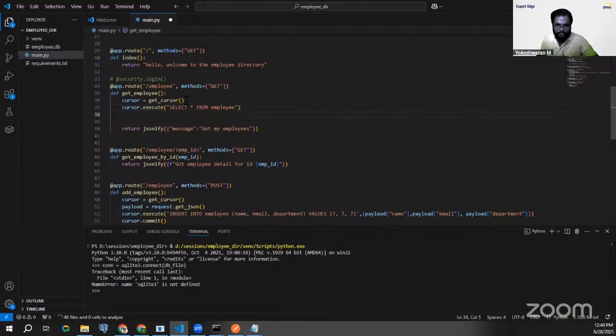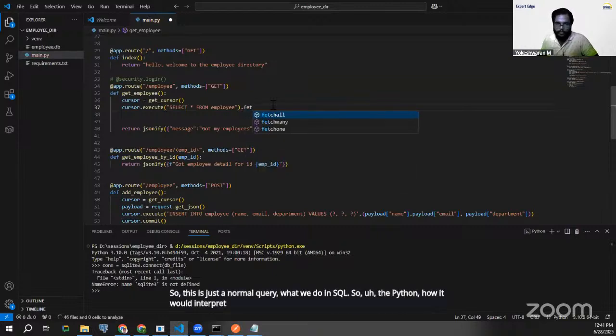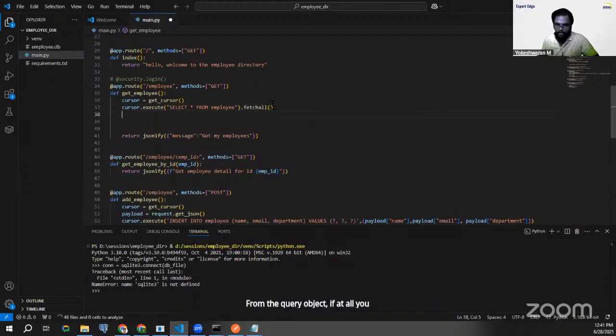So this is just a normal query we do in SQL. The Python interprets it as a query object. From the query object, if you are going to get the actual employee details, you need to iterate that particular query object.